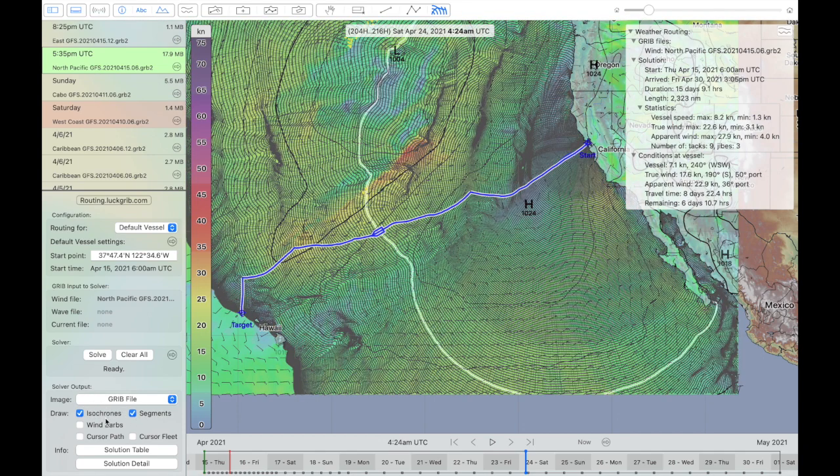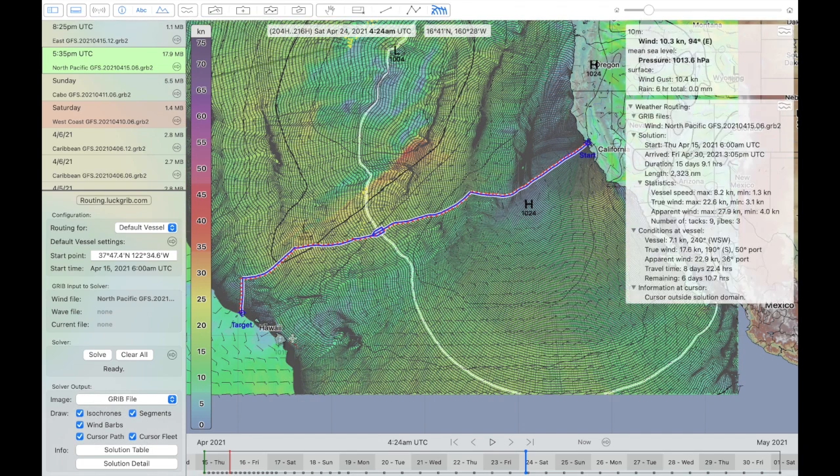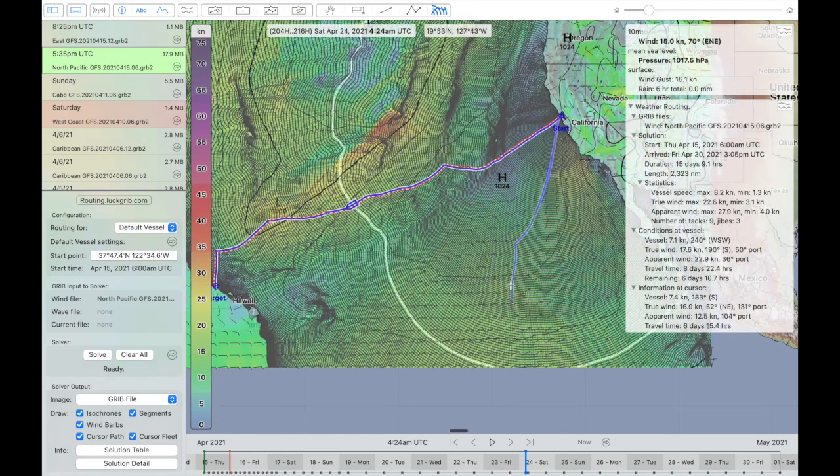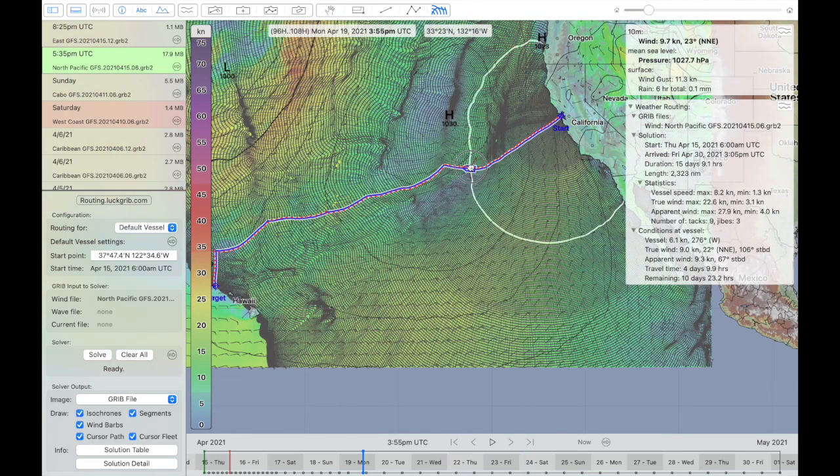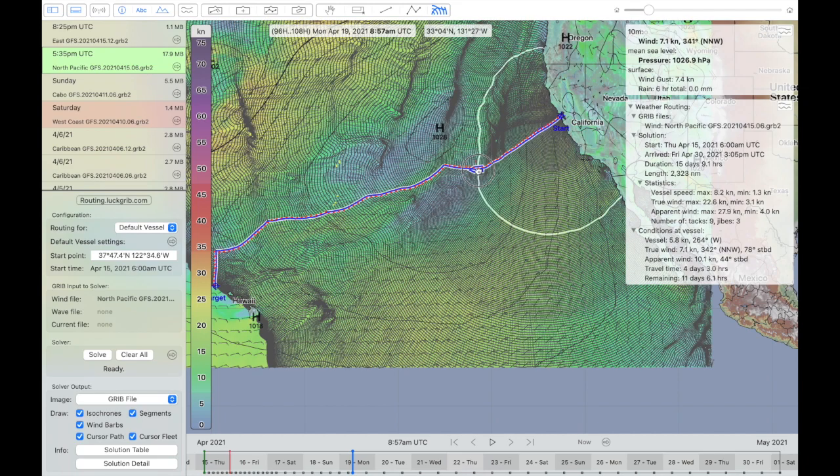So going back to the view that LuckGrib shows you, there are little points all throughout the solution space in this area of high weather model uncertainty, 8 and 7 days into the forecast, and you need to be able to explore these. It's important. Some competitors claim that their weather models are better, but I haven't heard them say that therefore you don't need to worry about it, and I don't either.